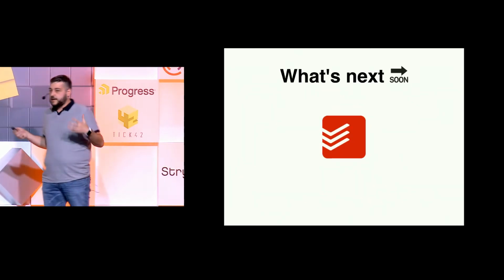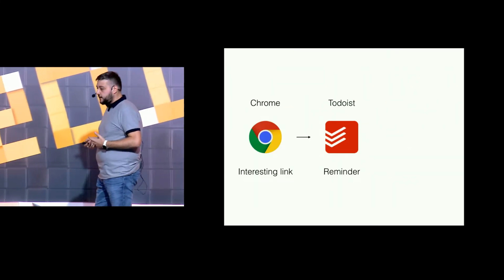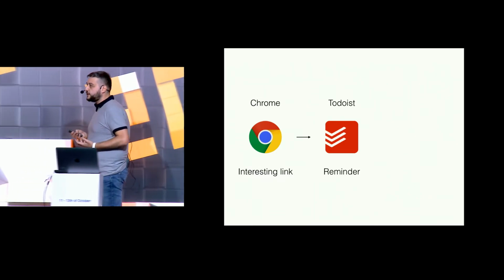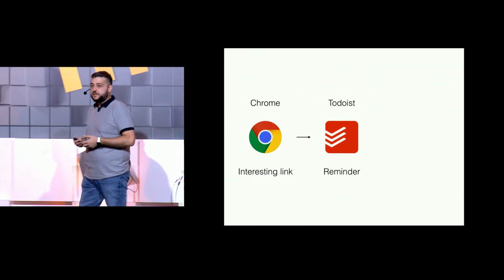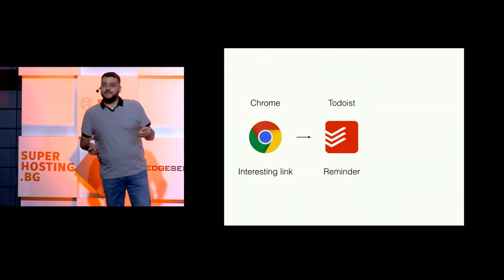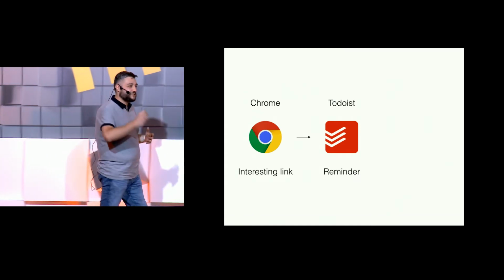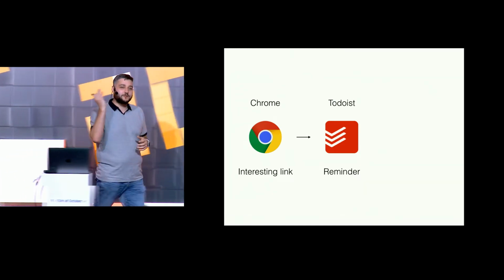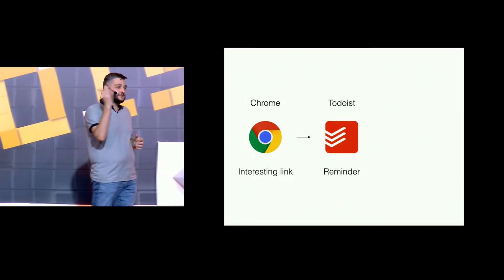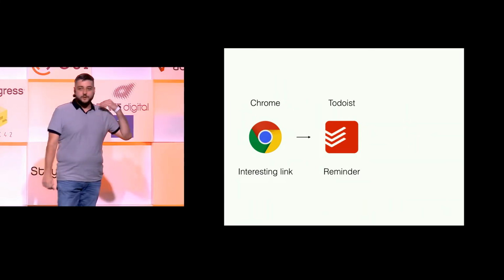Okay, what's the next thing that has to be done? For example, I have this flow where I'm just browsing the internet, see some interesting link, and the worst thing that can happen for me is I'm in the middle of a cool task, find a cool link, and just start following it and go down the rabbit hole of reading some stuff, which is fun, but it's just going to move me around.